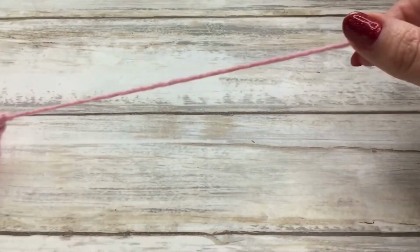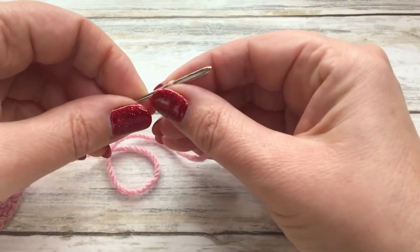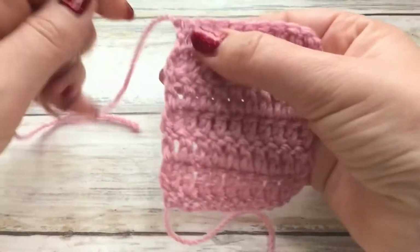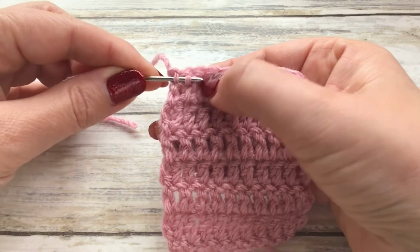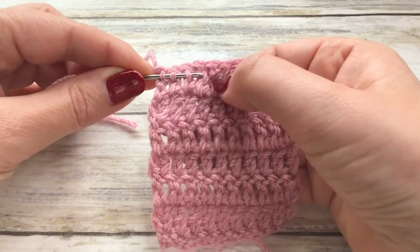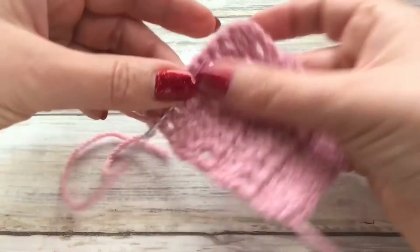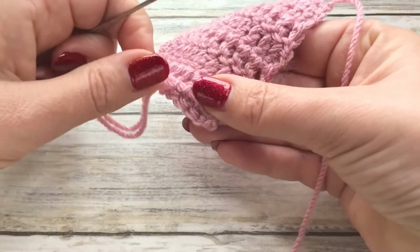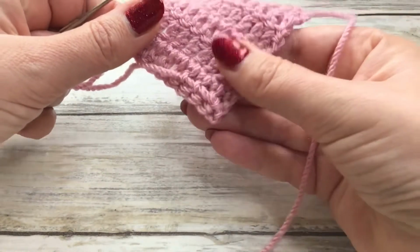So to weave in your ends, just a recap. I'm going to thread up my darning needle. Then I'm going to flip my work, and on the backs of the stitches, we're just going to go to and fro. I tend to go to and fro 3 times. So just using those stitches, we're going to go once. Make sure you're not pulling it too tight.